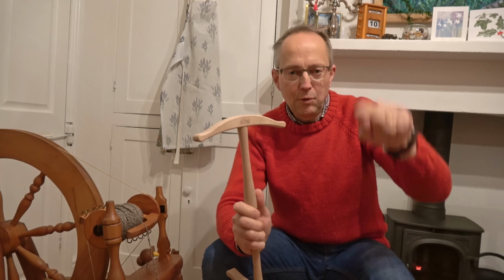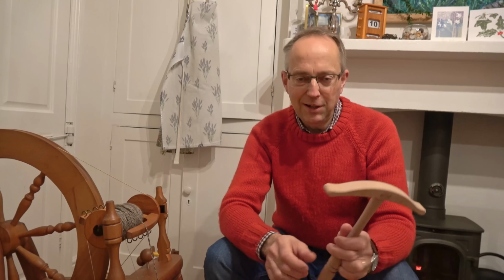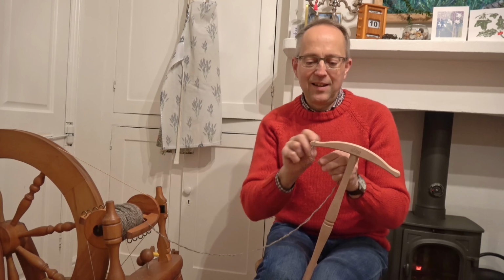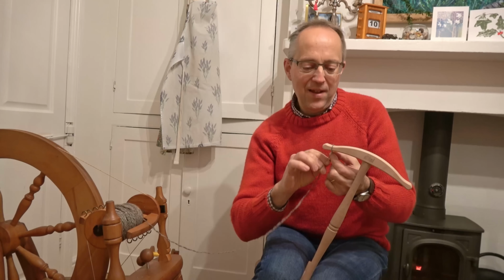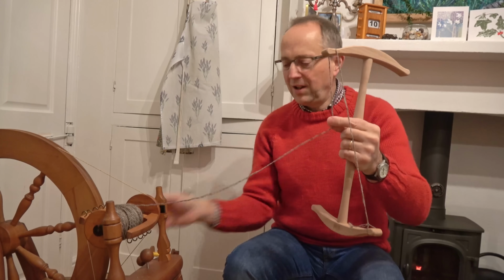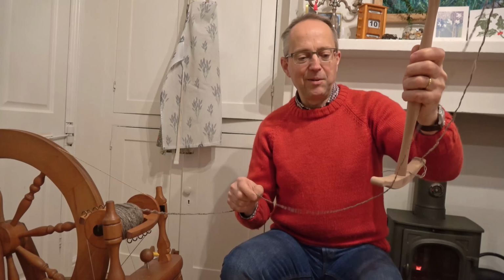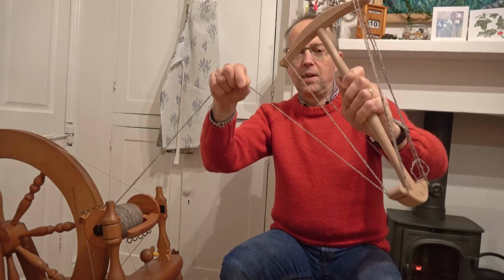So basically it's a big loopy bundle of wool which you can put little ties around to stop it getting tangled up. It's a good way of having your wool and not getting it all twisted. So all I do with this is tie it on one corner, one edge, whatever you want to call it, and then you just go around. I'll just loosen off the tension on my machine so it comes off quite easily. Oops. And then do this properly. And you just go around like that.